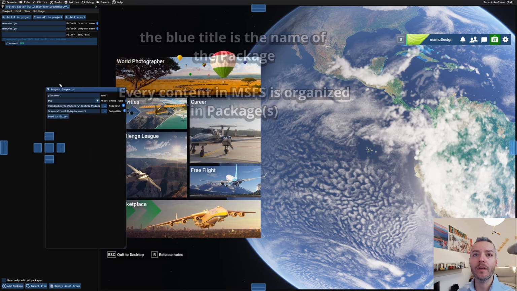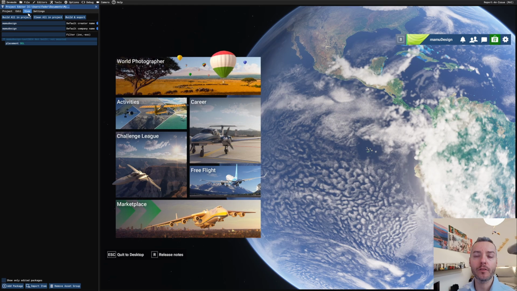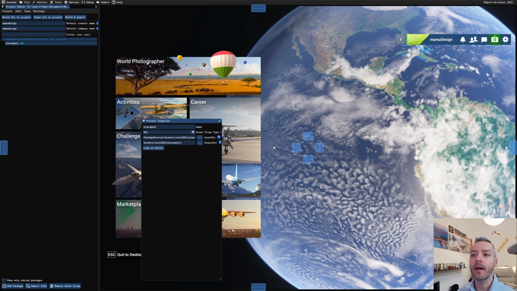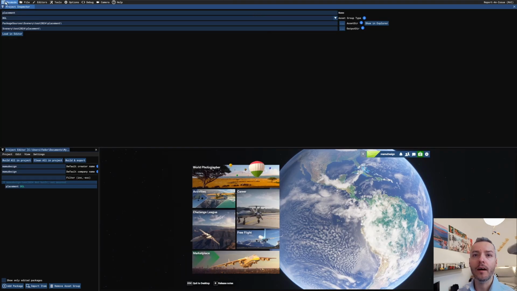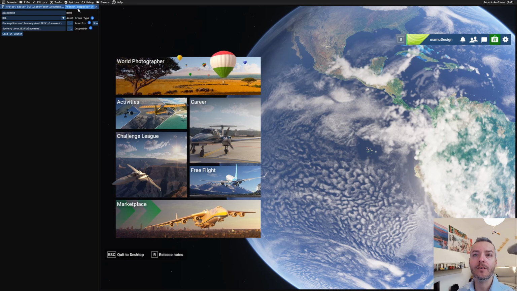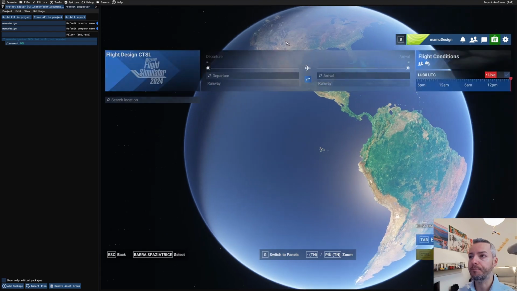You have this little window, the project inspector. If you don't have the project inspector, you can click View, Project Inspector, and here's the little window, and you can move it everywhere on the screen and it will dock on the screen, or you can basically dock it in another window, and this is the setup that I usually use. Okay, now we are ready to create stuff, and for this tutorial I'm going to an airport.